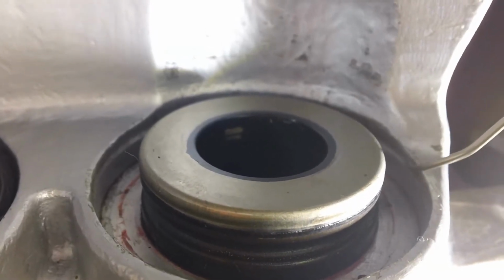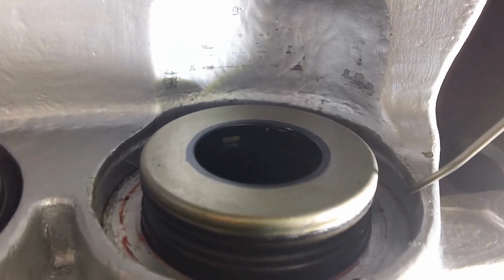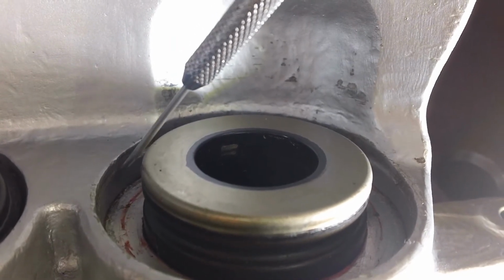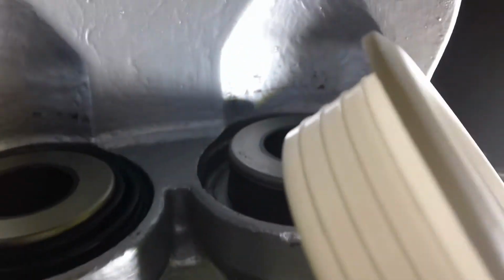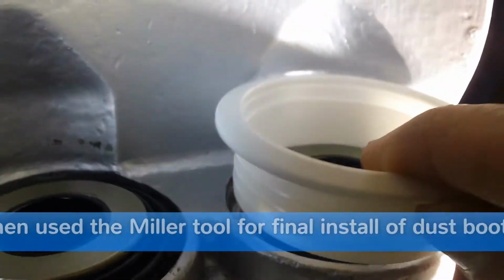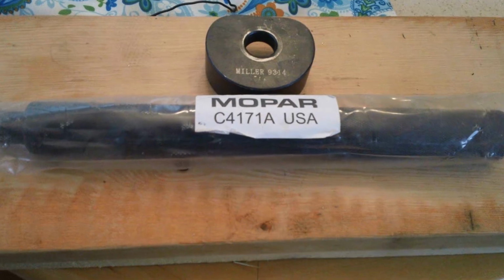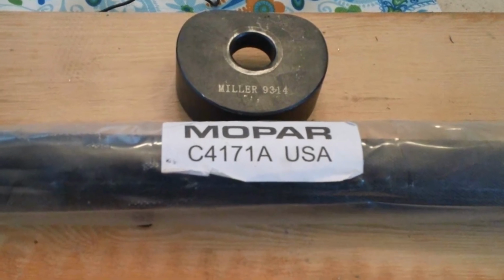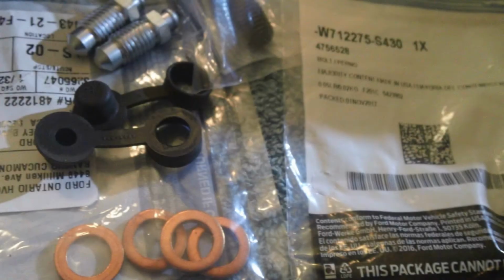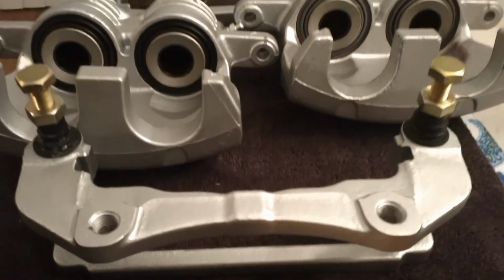So there's a lower lip area where the dust boot needs to reside, and I came up with an idea of getting a scutcheon ring, 60 millimeter, and first seating the ring on top of the dust boot, and using the Miller tool 9314 with the driver, and giving it the final blow on top of the dust boot to make it seat in its position there. Plan on replacing the associated hardware for the brake lines.